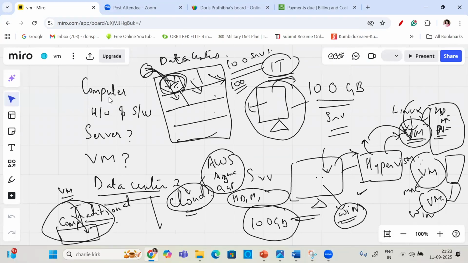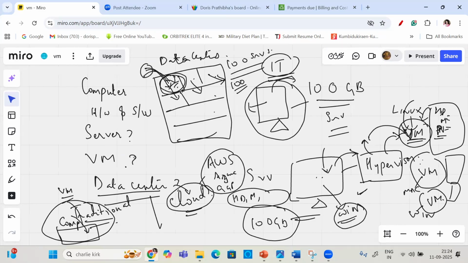A computer is a physical electronic digital device. A server is a virtual machine, a software-based computer, in which on top of the operating system we have your hypervisor. And a data center is a location where a huge number of servers are kept.